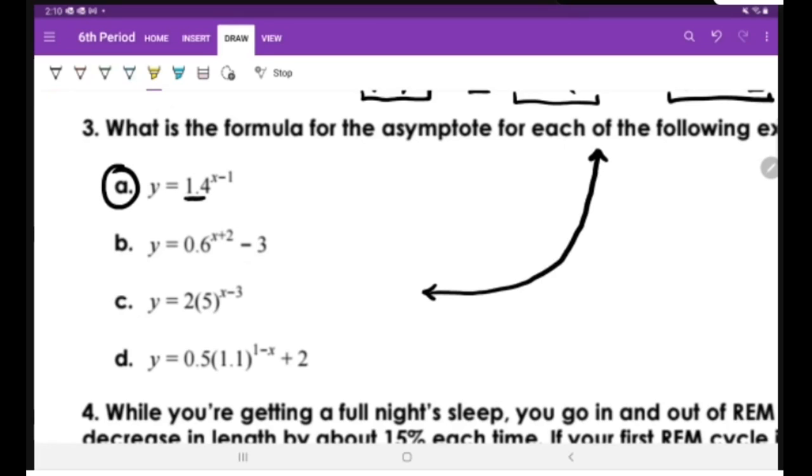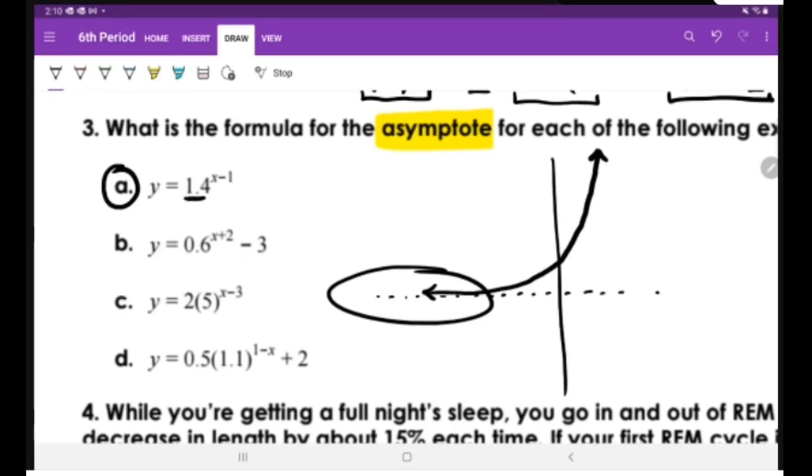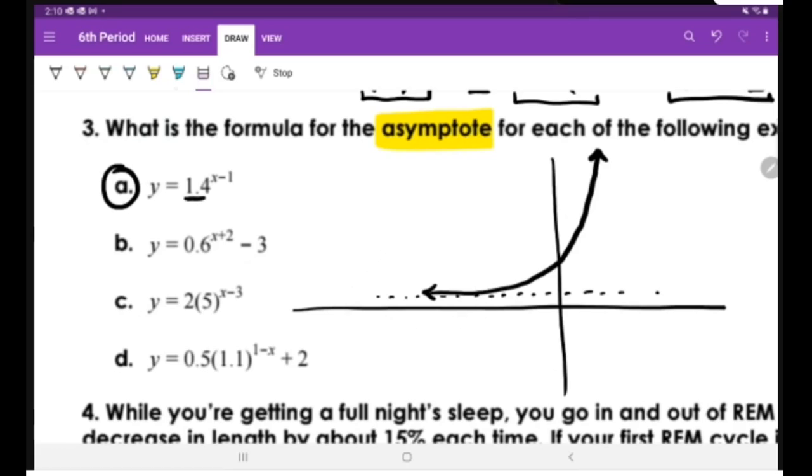So in a problem where we want to find the asymptote, it is going to be the line that our function is approaching on the left side. That's going to happen over here, right? It's not going to be over here on the right. There's nothing going on over here as far as the asymptote is concerned. Our asymptote is going to come from the left-hand side of our function. That's where our function's getting really close to that line. So if we're looking for an asymptote, the place where we need to be looking for it is all the way over there. So let's say this is my function, and I'm looking for an asymptote kind of off to the left.